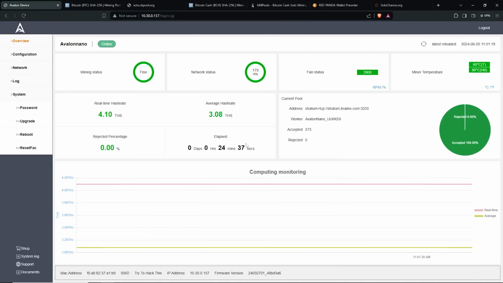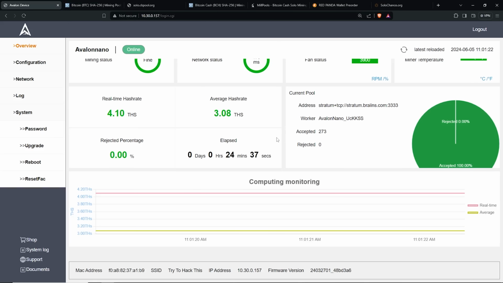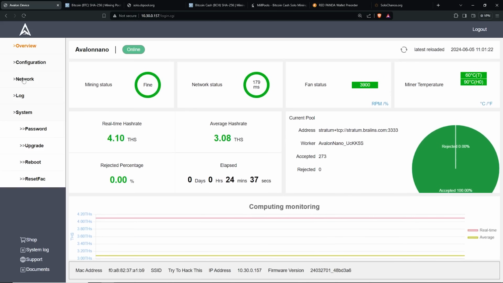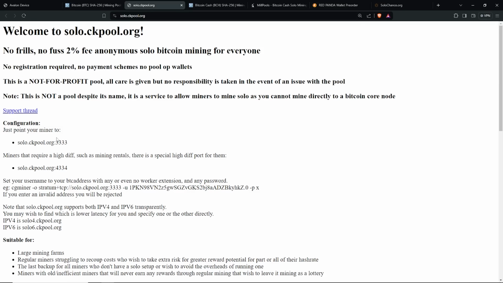Okay, so this is just where we can see a lot more metrics, more statistics of the miner itself if you guys want. But we're gonna go to the configuration tab on the left here. This is where we can change the pool, the worker name, and password. Password doesn't need to be anything, it could be optional. But this is where you'll wanna enter in your pool and such to do solo mining.